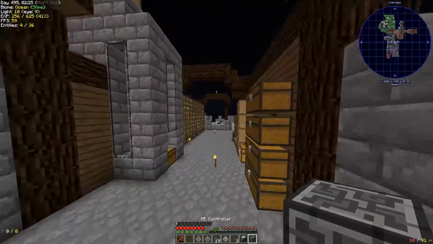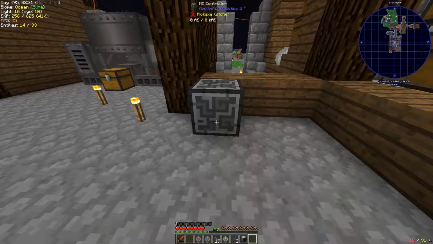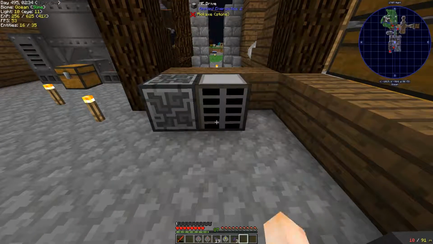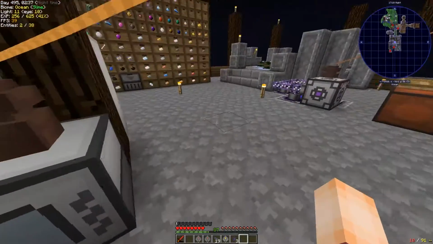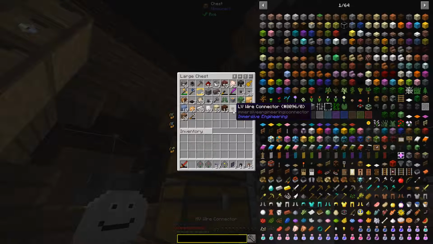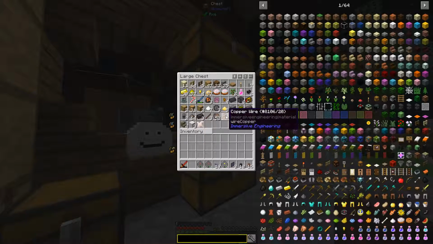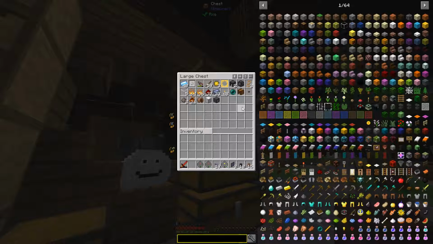So, what we need is the controller, which I will put there. And I'll put the disk drive there. And I will put... Oh my god, I've left stuff elsewhere. Right, I need you. I need... Where the hell are they? LV? Where did I put the MV? Oh my god, not this again. No, that's LV. Electrum wire. What?